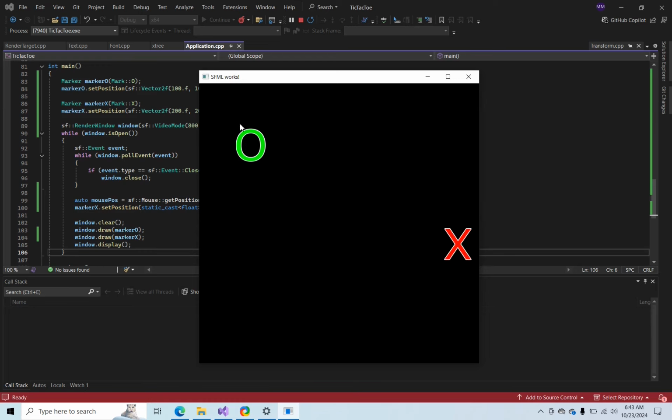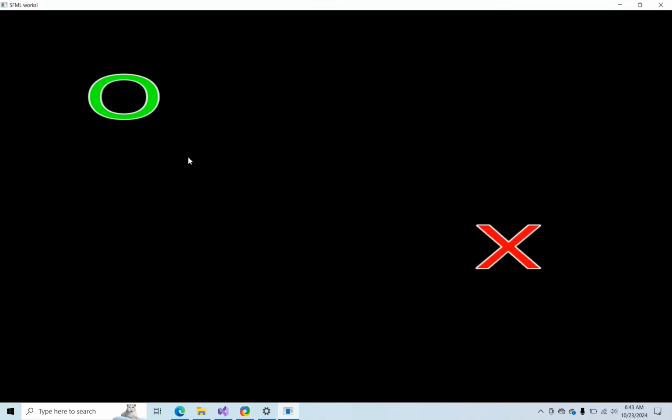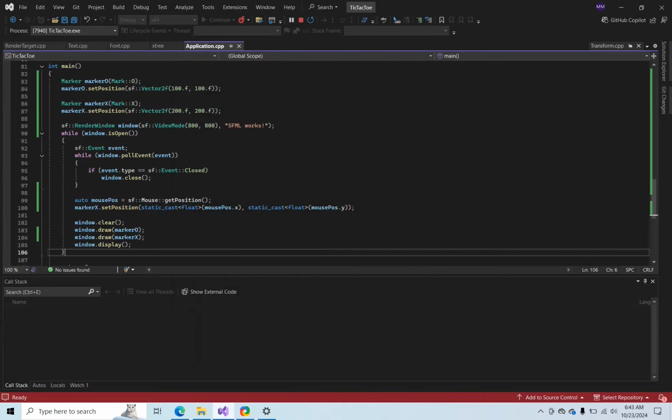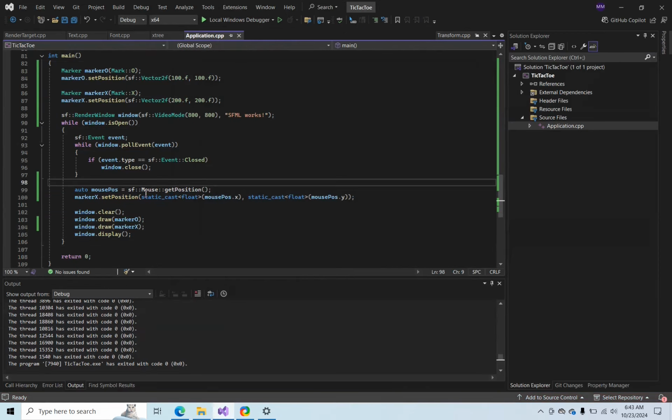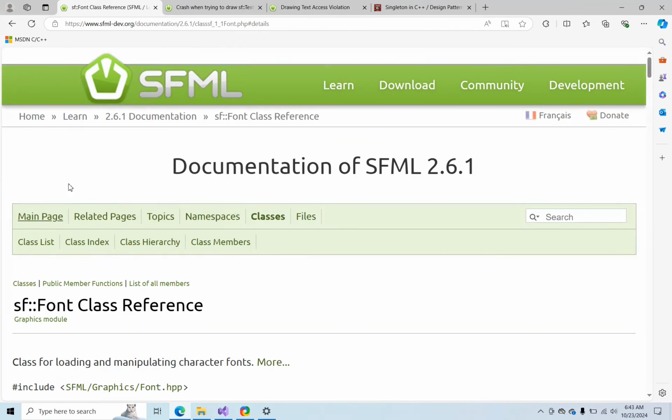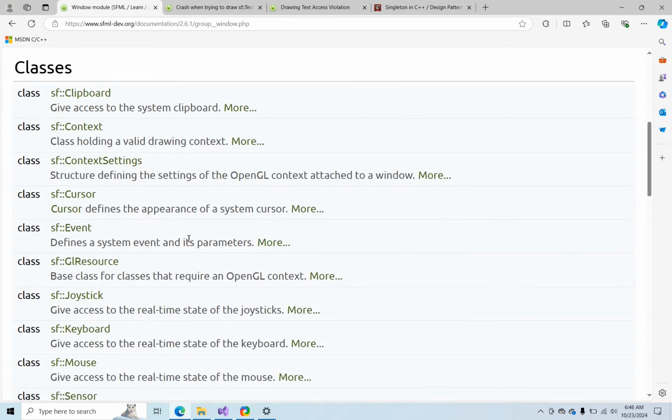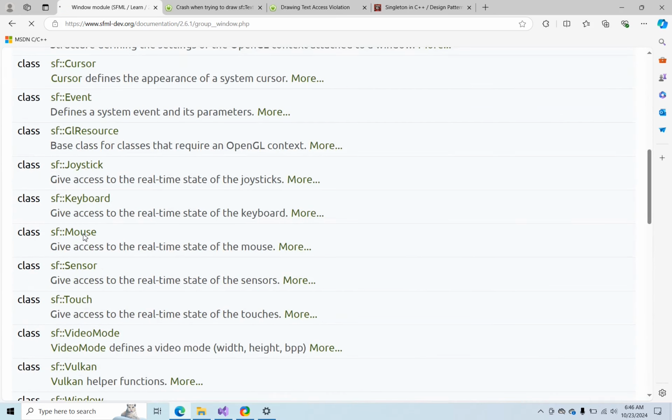Oh. It's like shifted. Woo! Why is it shifted? Why is it shifted? Window module? Mouse?